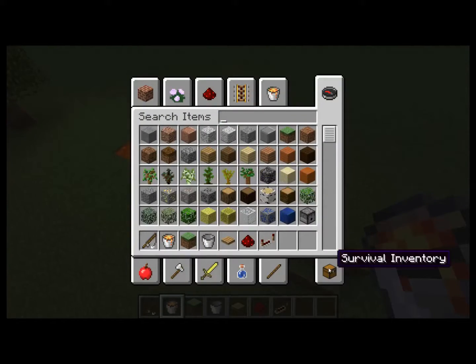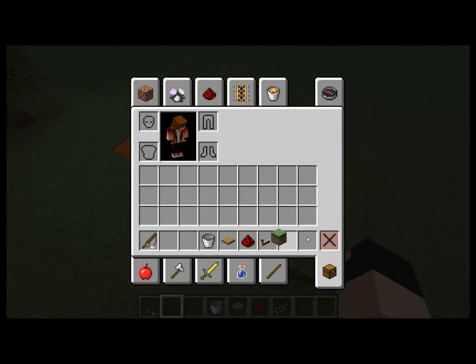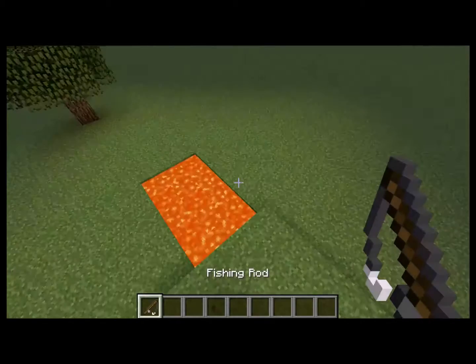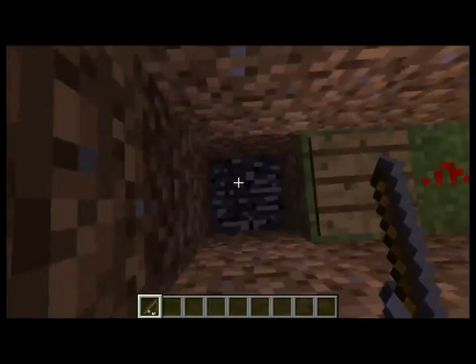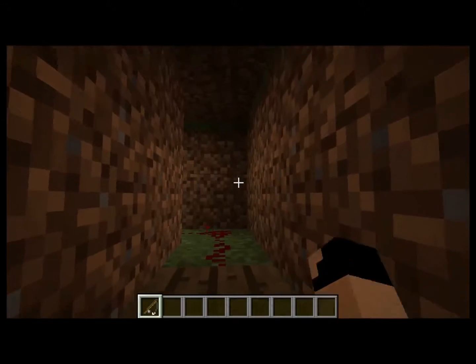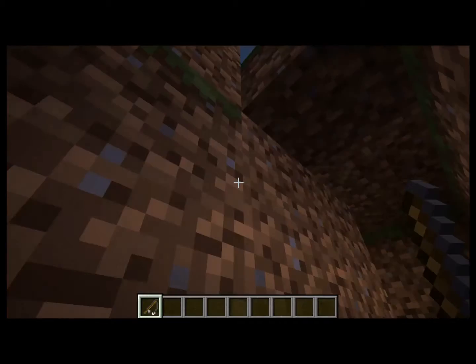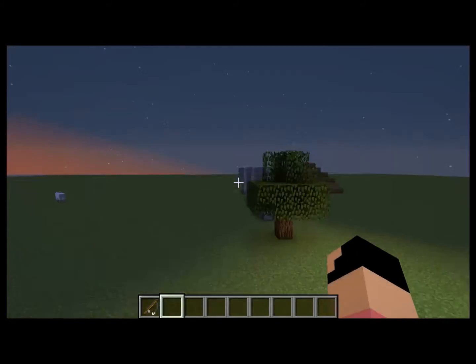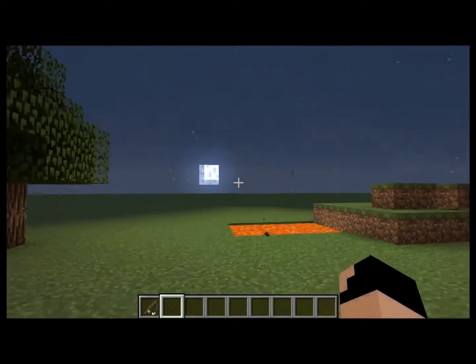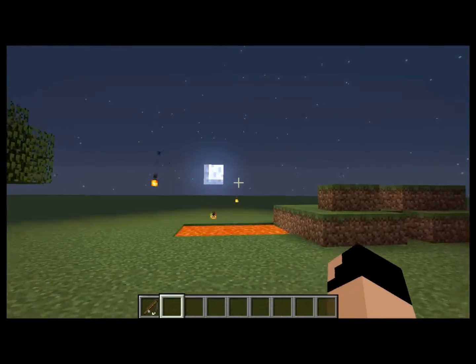And then just clear your inventory of all this junk. You don't need that. You don't need any of this. And then take your fishing rod, go lava fishing, and what do you know? It's a secret base. Go into your secret base, and then go fishing again and go out. So that's a simple lava fishing tutorial. Hope you liked it. That's honestly one of my favorites.